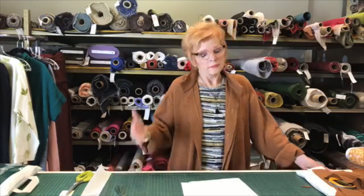Okay, last week you mentioned a fitting book. Yes, that fitting book, I think we've posted that on Facebook, but let me talk about it again. It's called The Perfect Fit, and it is by Creative Publishing International. And that's a consortium of authors that have contributed to that book. It's old, but it is a great book. And you can get it on Amazon or other sites like that. We do not sell the book, but it's easily obtained.